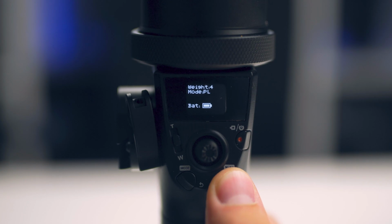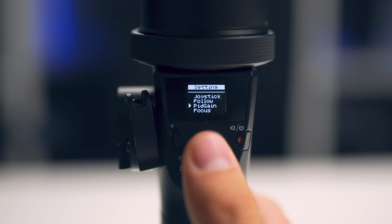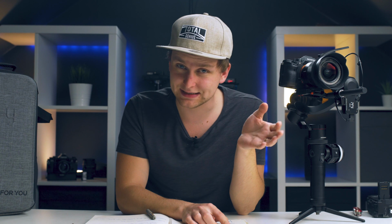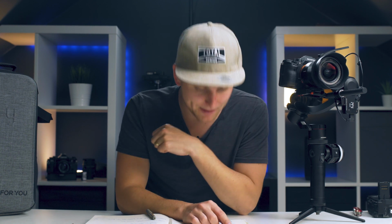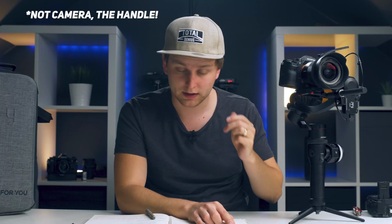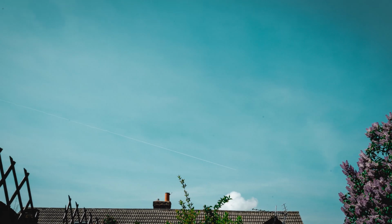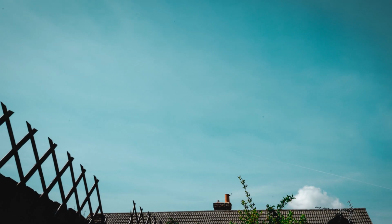The gimbal has an OLED screen for easy access to the settings of the camera and of the gimbal, and all the simple PGC software settings, which is absolutely amazing. It's got 5 different follow modes, including the Dutch roll built in, with quick access to those as well. A 5-way joystick, and a built-in motion time-lapse feature with shutter adjustment.